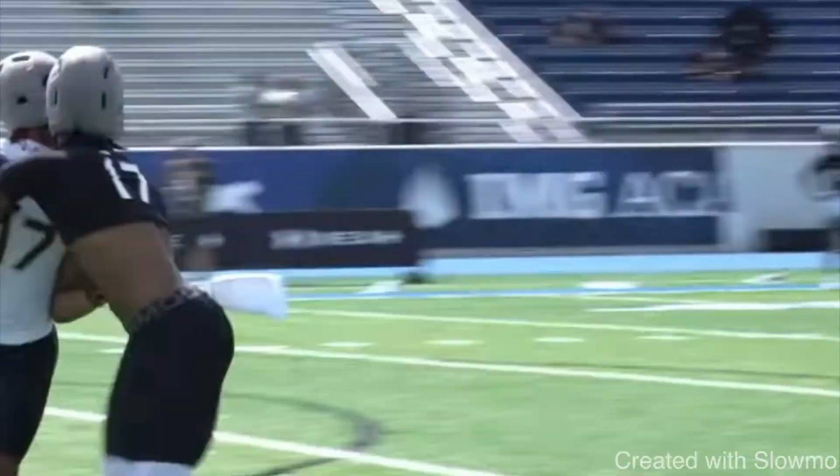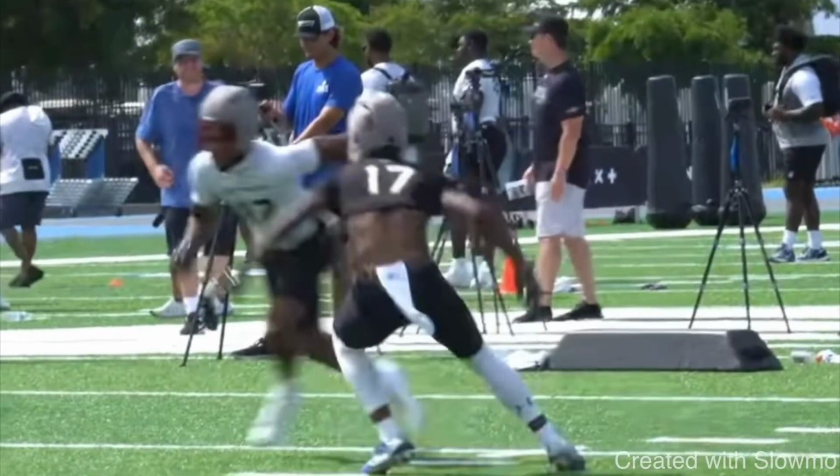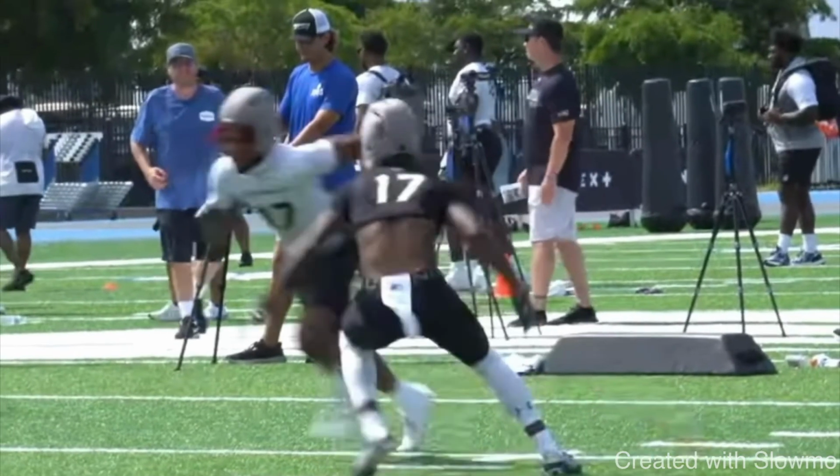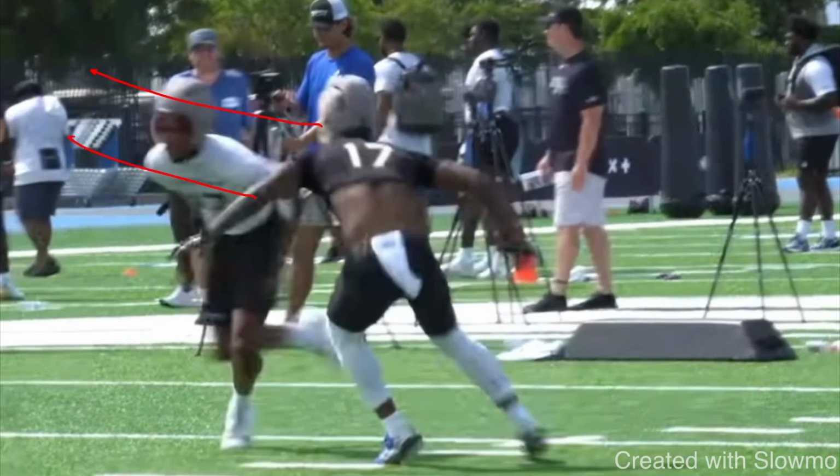So what is getting skinny? Getting skinny is essentially like, everybody knows what a skinny post is, right? If you're running a post, a hard post is when you go to a 45-degree angle. A skinny post is when you take a higher angle, if you will, right? So getting skinny on a route, you wouldn't want to try to run away from the DB on a hard angle. You would want to try to stay tight to him on a skinny angle, if you will, off the line of scrimmage.